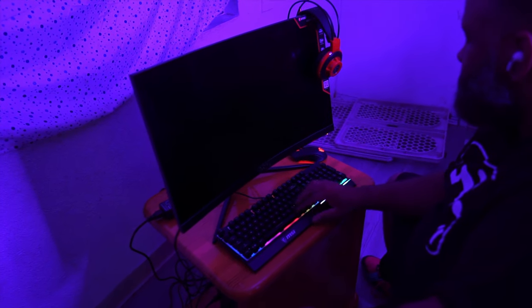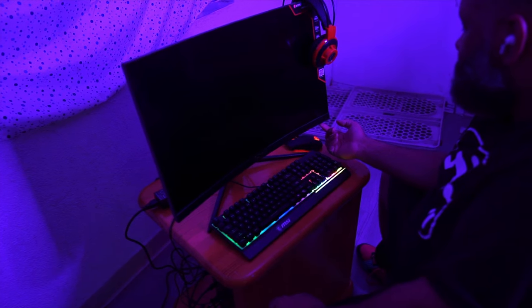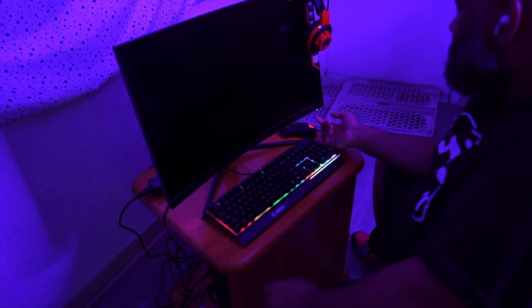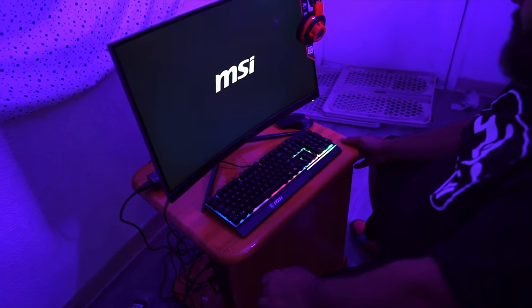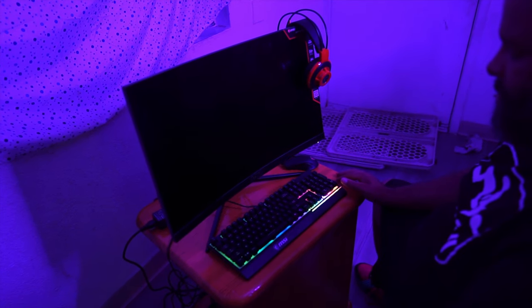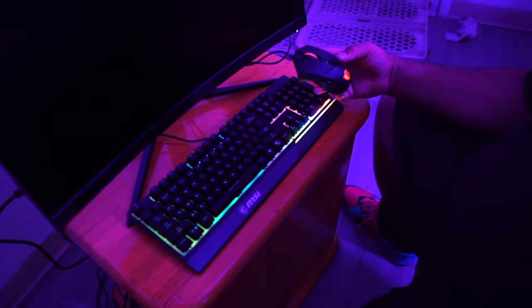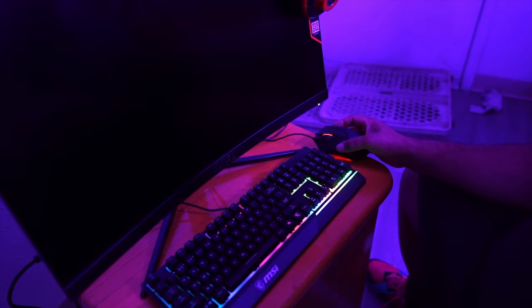How do we turn it on this time? This one? Hopefully it's this one. This is my first time turning this on. Look at the mouse, you guys. So what's cool about this is you can change the colors. I have it on the rainbow colors because I know it's more gamery. It's probably why it's so heavy.